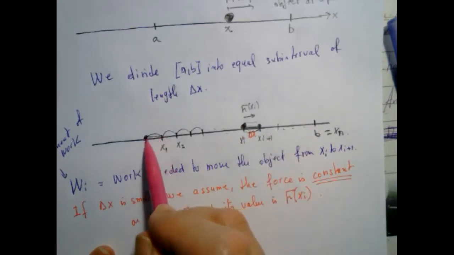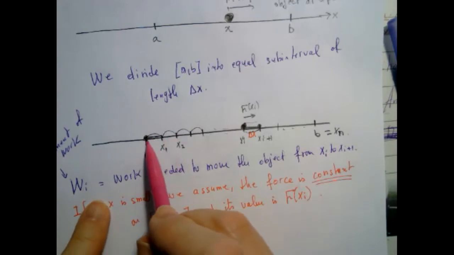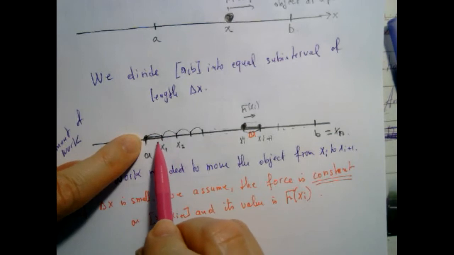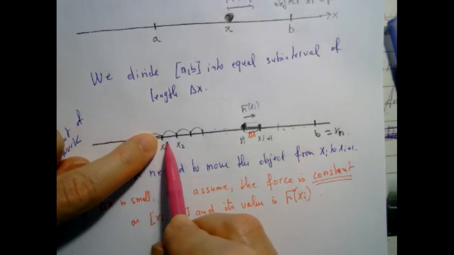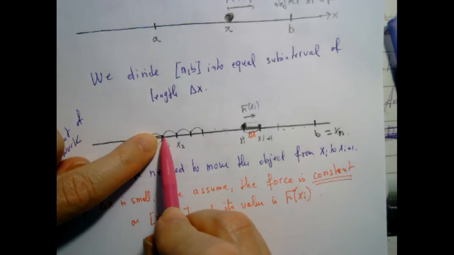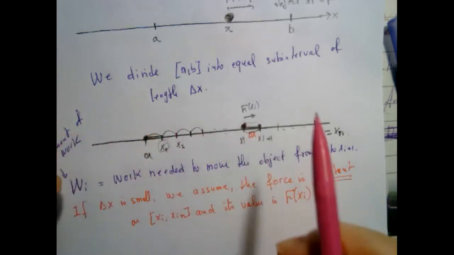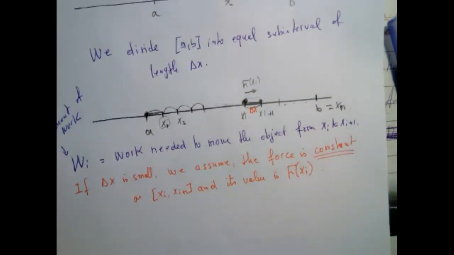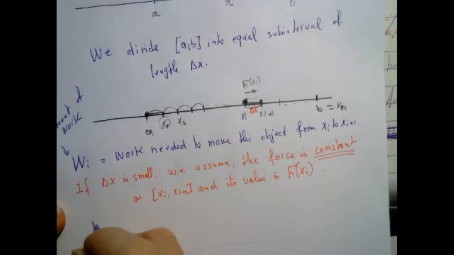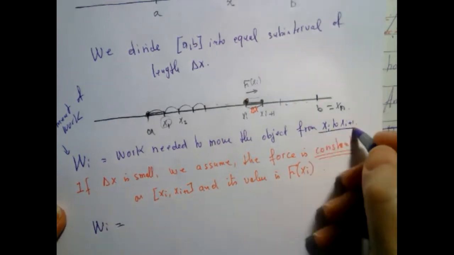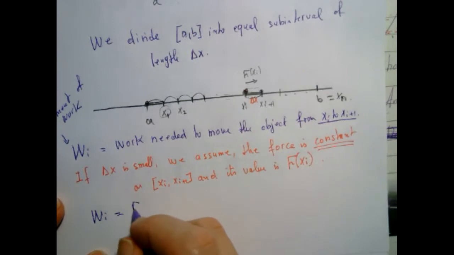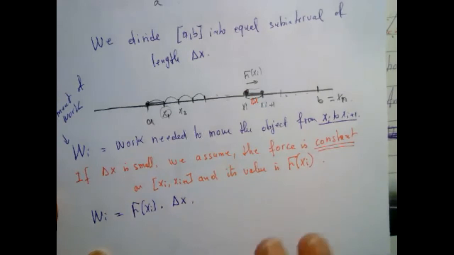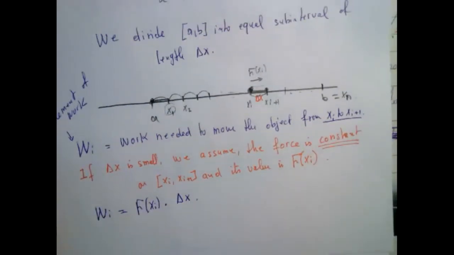So from here to here, imagine the following scenario. The constant force is whatever force I needed to move it from a to x1. It remained the same. When I hit here, the force I need is whatever force I need when the object was at x1. So we're going to assume this to be able to go back to the scenario when the force is constant. So the work needed, so Wi, to move from xi is going to become the force at xi times the little delta x. That's going to be Wi.